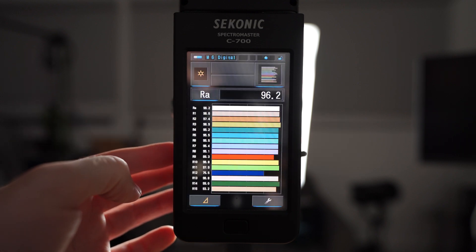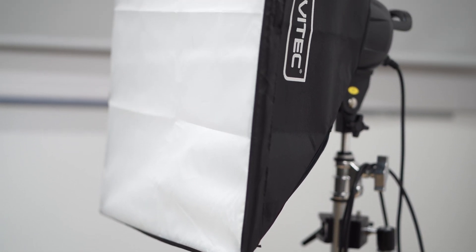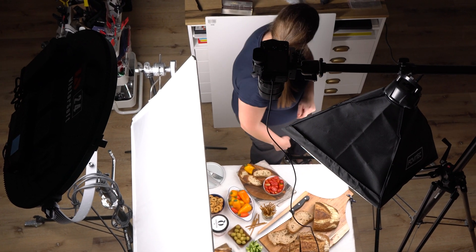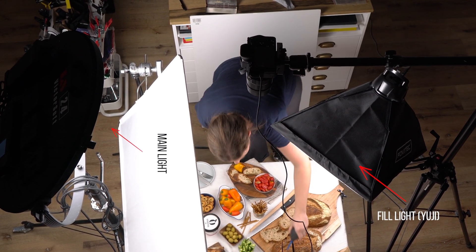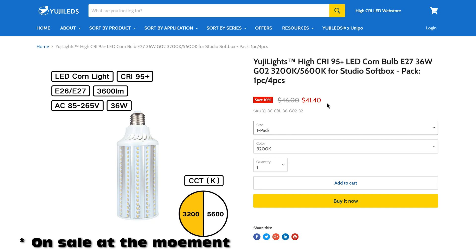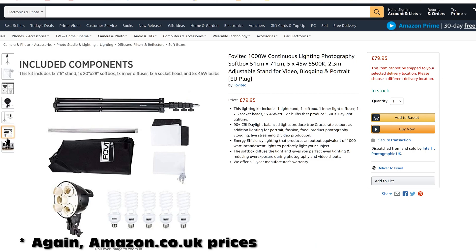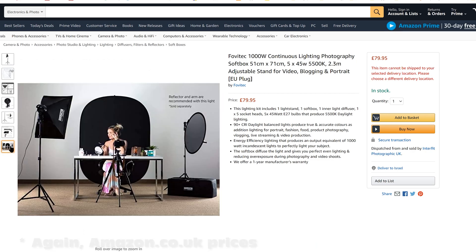These are certainly very good color results and the output is decent as well, even with two layers of diffusion. We already used it for several commercial projects when we needed an extra high quality fill light and it worked really well and was very useful on set. As per pricing, four 36 watt bulbs like the ones that we have been using will cost you $170 — $46 if you buy them individually — and with the Fovitek Softbox Kit you're looking at an extra $70, so around $240 in total.